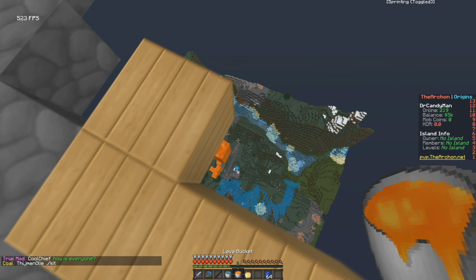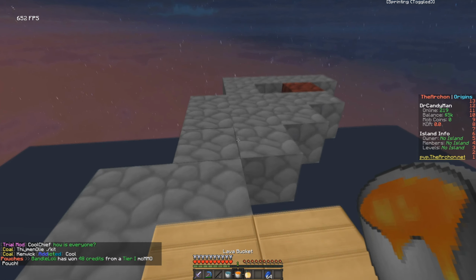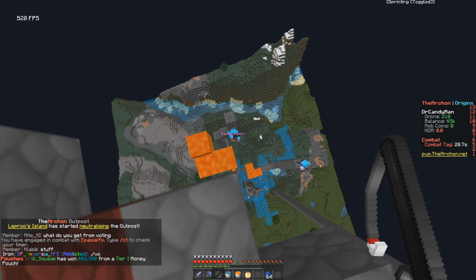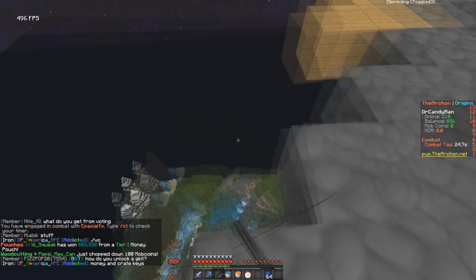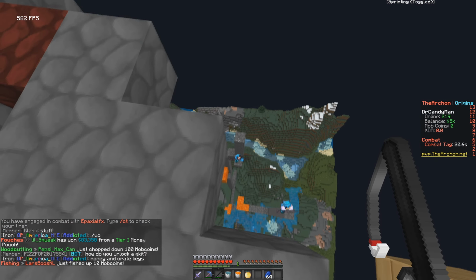All right, you're right. Oh, wait, does he have an ender pearl too? Was that an ender pearl in his inventory? I don't know. All right, I'm gonna do it, okay? Block it in. I hit Epaxial? Oh, dude. No. Did you knock him off? No. Oh, he pearled. He missed his pearl. Really? Yeah, he missed his pearl.